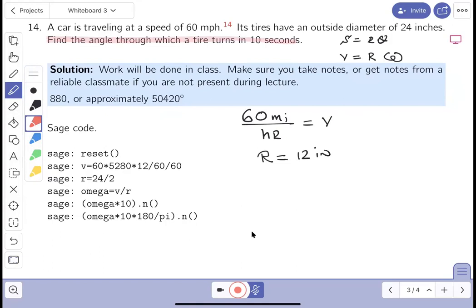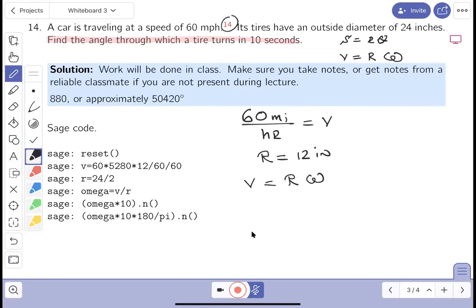And what am I going to write down? I'll write this down for you. V equals R omega. Well, I know V and I know R, but they're not in the same unit. And this is where this footnote comes into play. So I want to go through this with you. If you look at the footnote, they say something that you may not be aware of, particularly if you did not grow up in the United States. Now, I grew up in the United States. I'm kind of in tune to this. I don't like the system, by the way, but I'm in tune to it.